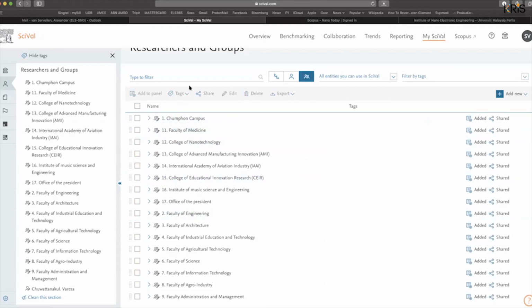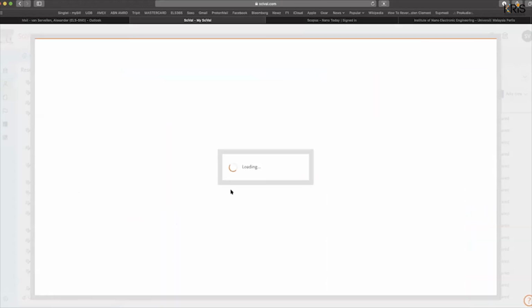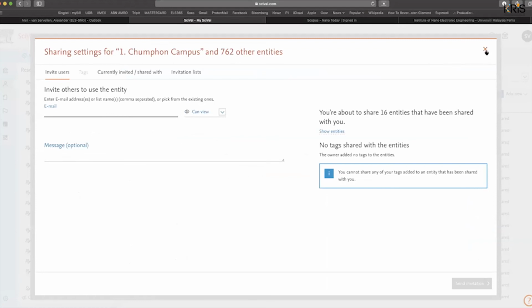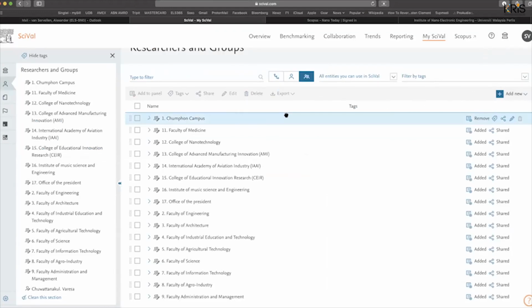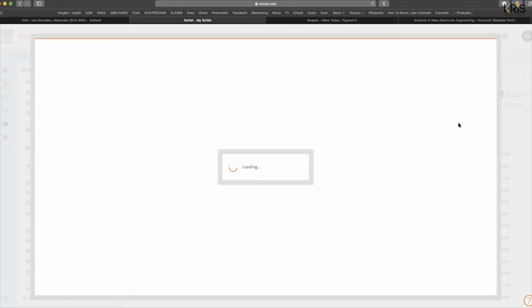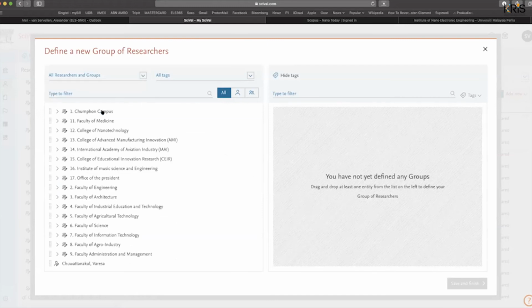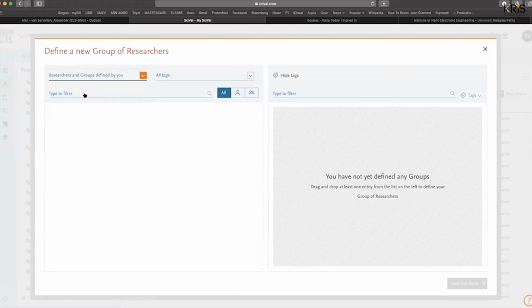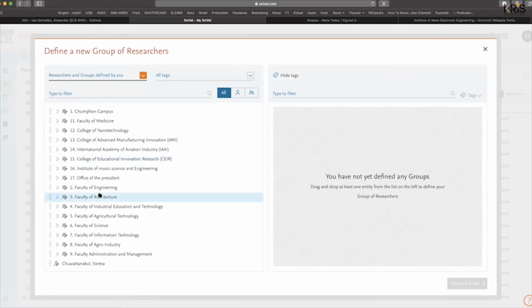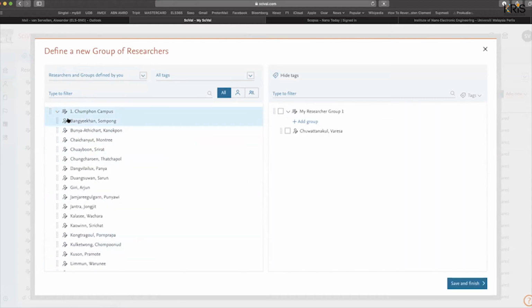So there are different ways to create the groups. You can create the groups manually, or you can bulk upload them, right? So for example, if I want to create a group, you can create any kind of group you want to.